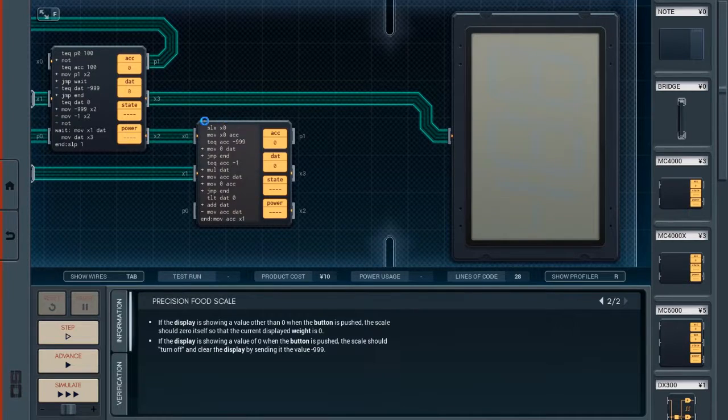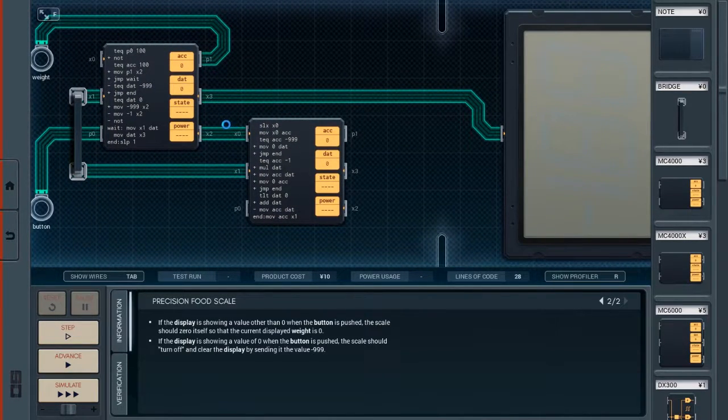Then this microcontroller, I set it to sleep until it receives data from the X0 port, so from this microcontroller. I move it to the accumulator. Then I test if it's equal to negative 999. If it is, I move 0 into this DAT, because I'm holding the modifier in this DAT registry. Then I jump to the end.